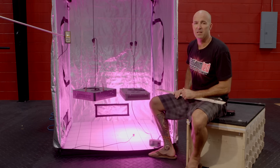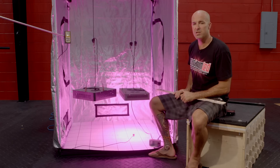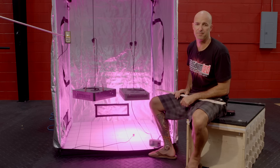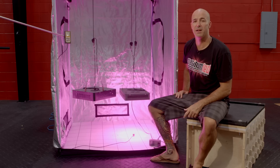So as you can see, you can have two lights where one draws more power but puts out around half the actual PAR output. This is why wattage draw does not equal the final growing power. PAR is the measurement of final growing power. Couple this with the spectral output and this is what delivers a quality LED grow light. To learn more about our P450 as well as the rest of our LED grow lights, please come to PlatinumGrowLights.com where we'll show you why we are the most powerful LED grow lights, the highest PAR output per watt consumed, with the most complete spectrum on the market. Thanks so much.